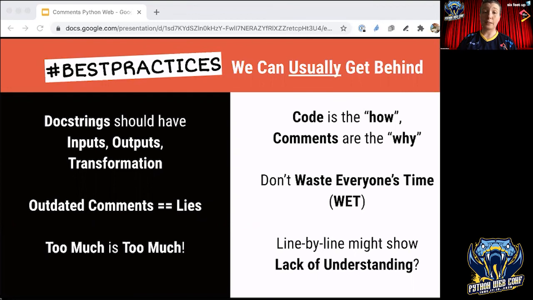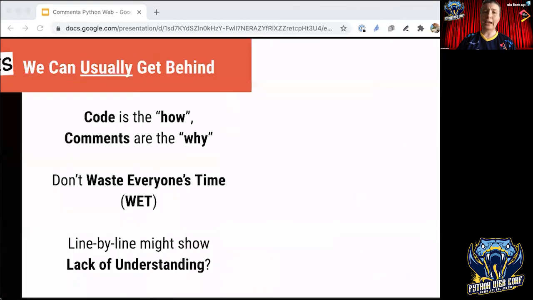And comments seem no different. So comments can be a really invaluable part of the code base, but there's all this nuance around them. So I started to ask some questions.